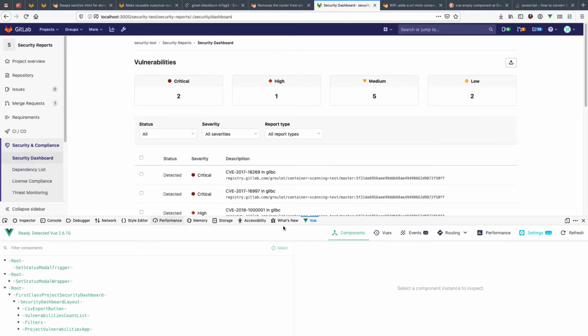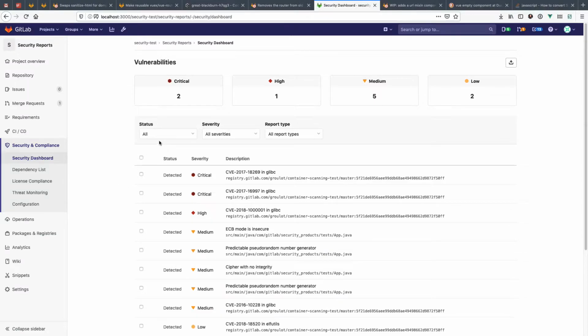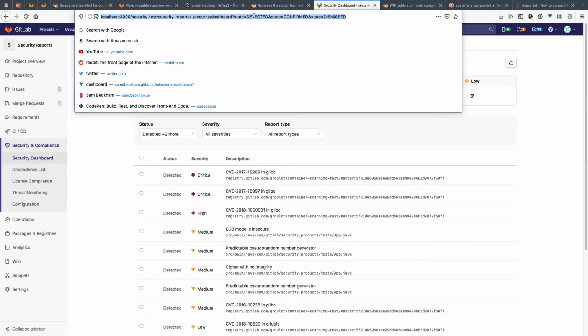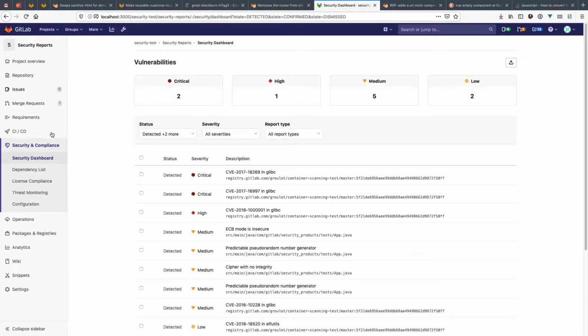So how that works, I can close this now, we don't need it. We just say, okay, detected, confirmed, dismissed, whatever, and you can see up here in the URL we've got that state is detected, state is confirmed, state is dismissed. So that means you can bookmark this URL and you'll get the filters. You can go forward and backwards as well through the different filter states. It's not actually updating the filters down here because I've not hooked up the bit that brings it from the URL back into the filters, but we don't need to worry about that just yet.